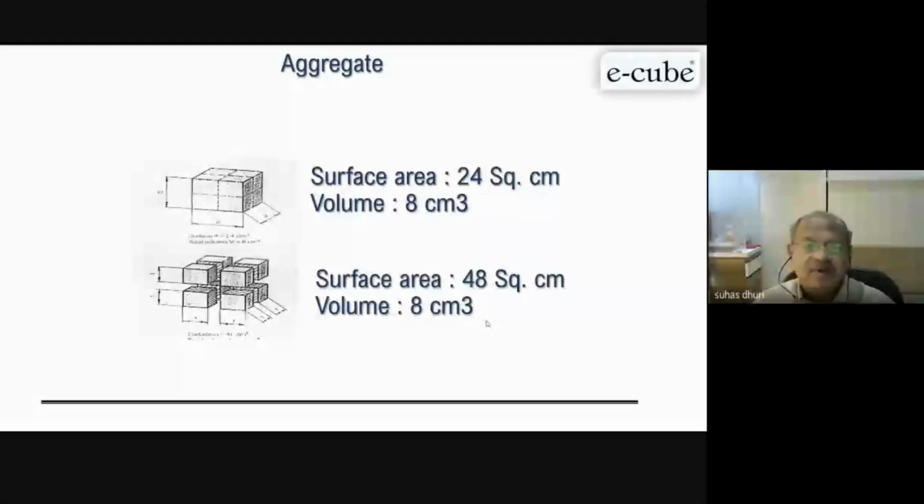But this is also very important, that size is changing, because sometimes your stock is exhausted. Now there's no stock and you have to produce concrete. You have a lot of stock of this. Earlier you were using combinations, now this is not available and you have to use only this. We cannot use the same mix design using this material. We have to change the proportions. Looking at the surface area, so much water will increase, so much cement will increase, then so much aggregate I have to use. This is a basic concept.